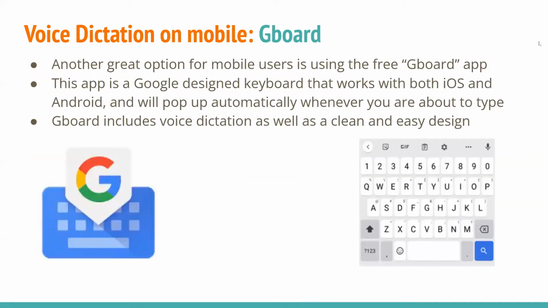Voice dictation on mobile: Gboard. Another great option for mobile users is using the free Gboard app. This app is a Google designed keyboard that works with both iOS and Android and will pop up automatically whenever you are about to type. Gboard includes voice dictation as well as a clean and easy design.